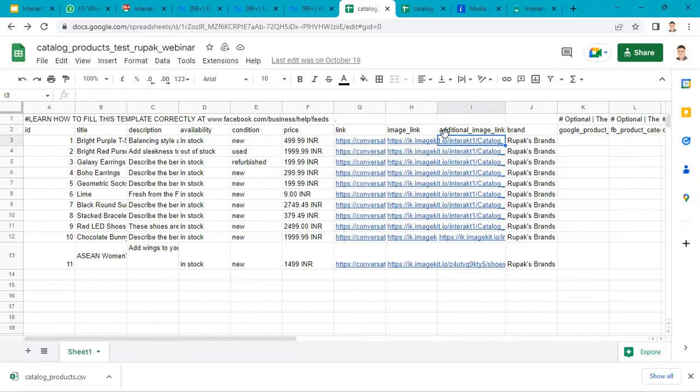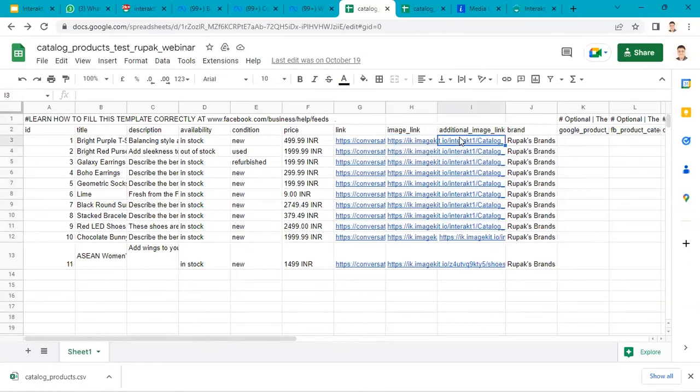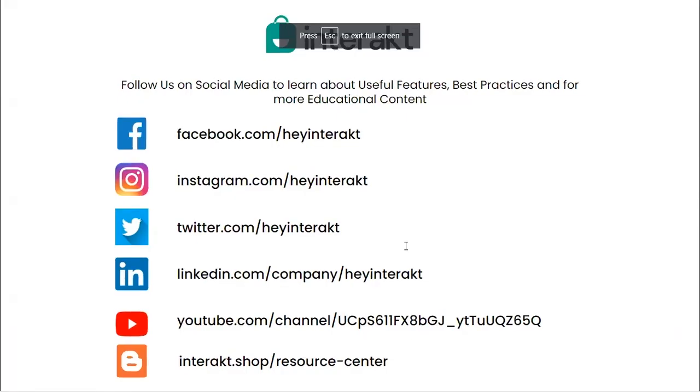In this column, you will add multiple URLs separated by commas. So this is how you add multiple images. The image link column will be your header image, and the additional image link column will have the other images. The image link column will have only one URL, which is the header image, and the additional image link column will have multiple URLs separated by commas. Moving on.